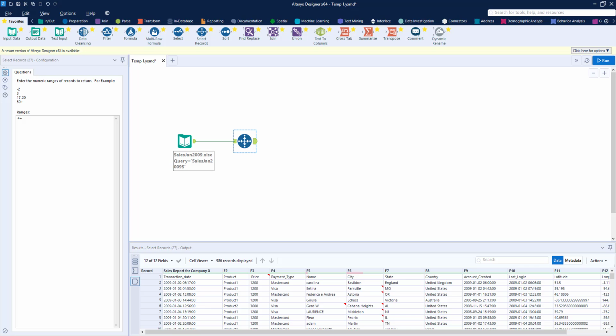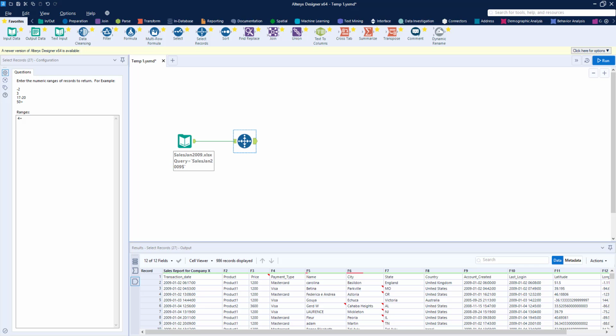On my screen, the Dynamic Rename tool is in the Favorites menu, but like the Select Records tool, it doesn't start out there by default. This means to use the Dynamic Rename tool, you first need to find it, which isn't obvious. The Dynamic Rename tool is located in the Developer section of the tool palette. But if you take a look, you might say, wait a minute, I don't see a Developer section in the tool palette. That's because it doesn't fit on most screens.